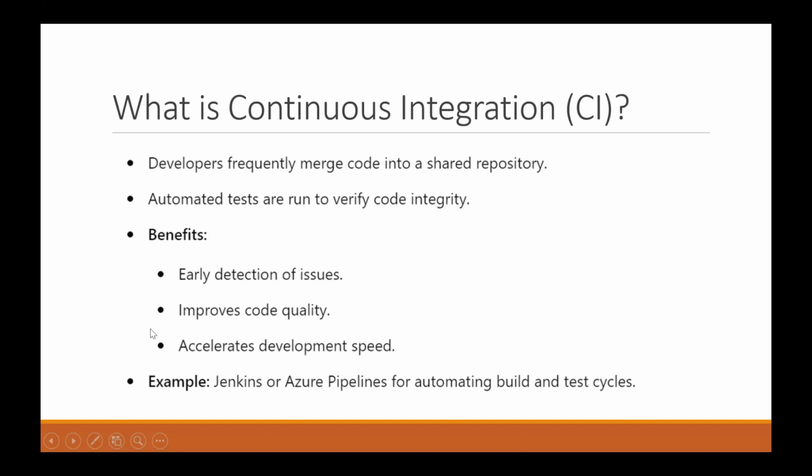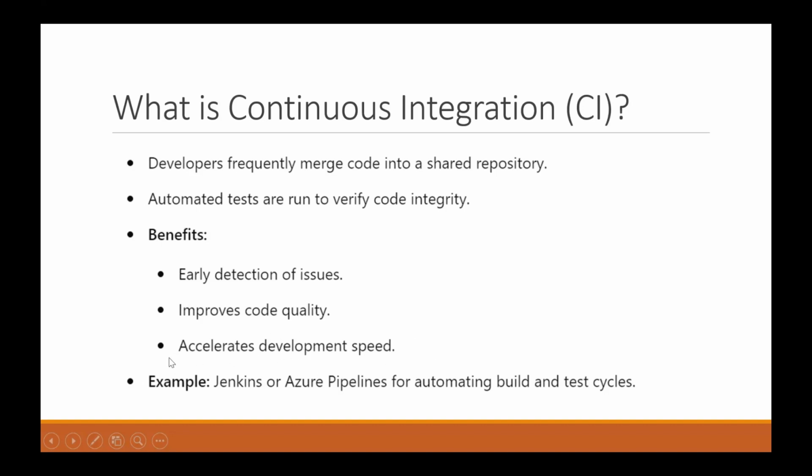Okay, this improves code quality. It will show you what issues you have in your code, like duplication or any source code related issues or any library issues, if you are using some old libraries and so on. So this will improve code quality so that if you deploy this code into production, your code will not break. Okay, this accelerates development speed.